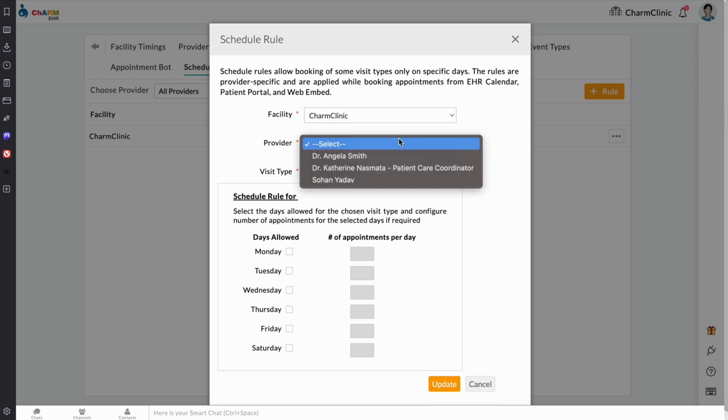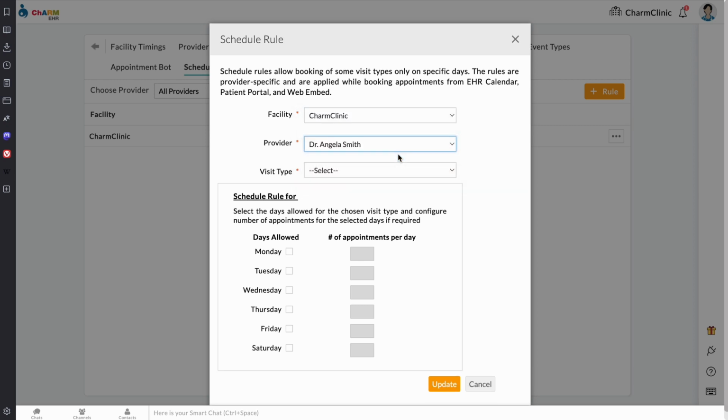Then I could also define it for a particular provider. And then I could set that for this particular visit type, on days allowed, I could set it so that there are 0 of these appointments. So that means I can't do COVID tests on Mondays. That's kind of what it's for. It's to save your time.